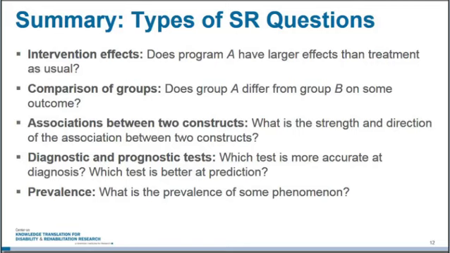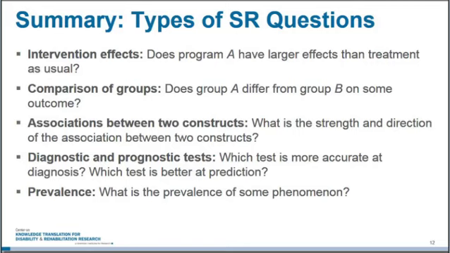We might have a question about the comparison between 2 different groups. So do men and women differ on some outcome, group A versus group B? We might have a question about associations between 2 constructs, looking at the strength and direction of the correlation between them. We also might have a whole other range of questions that I'm not going to cover here.